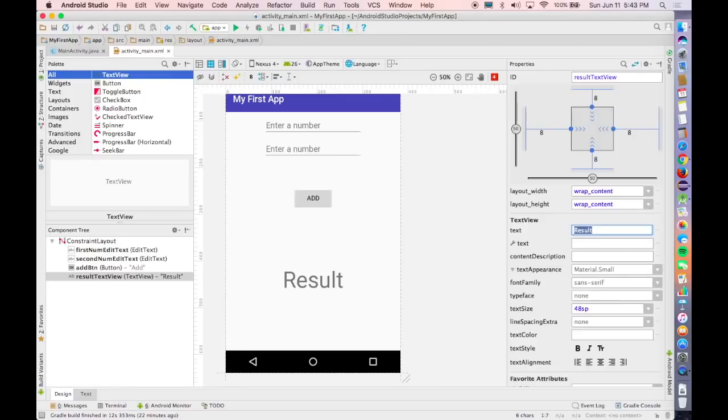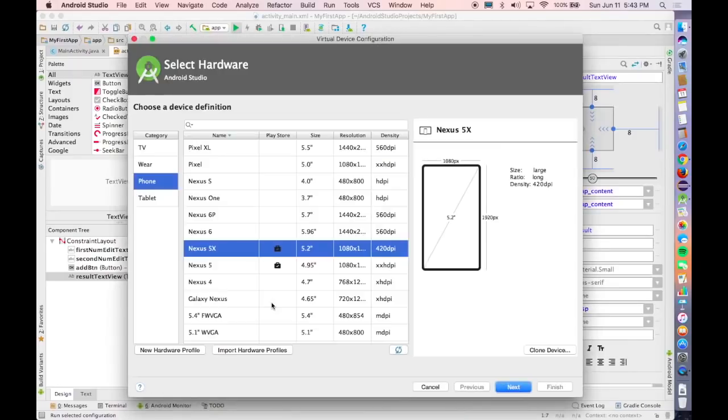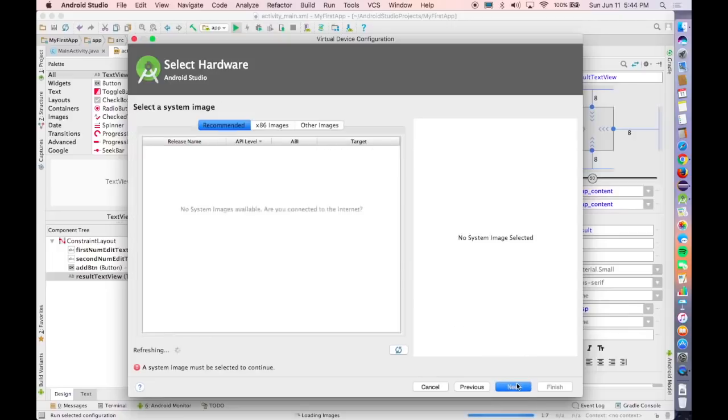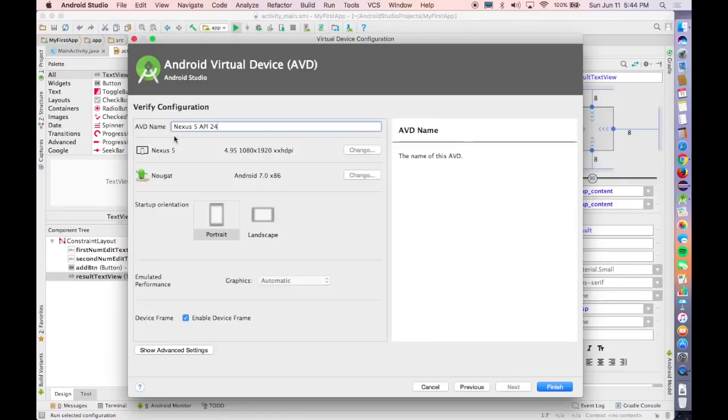And we can actually push play right now. And if you don't have a device set up, all you have to do is click the Create New Virtual Device button down here. I already have a Nexus 5 as an example, so I'll walk through this one. Select this, click Next, and then if you see download here, you'll have to download it, and then click the Next button.